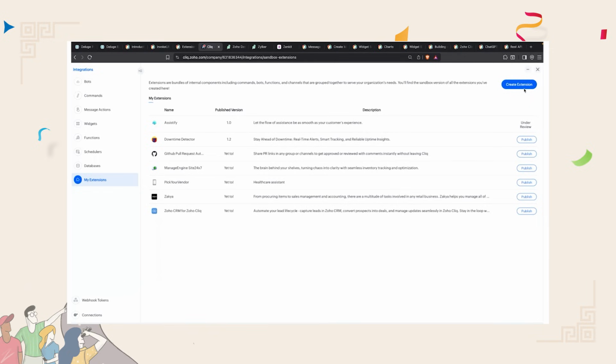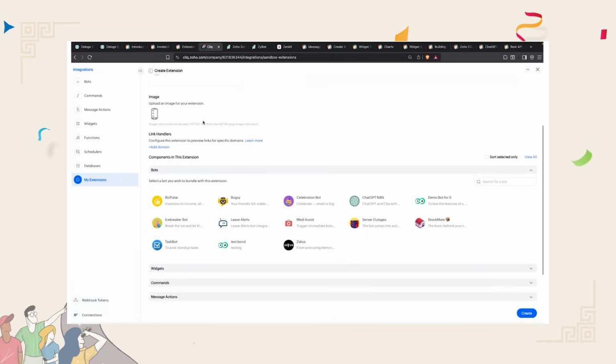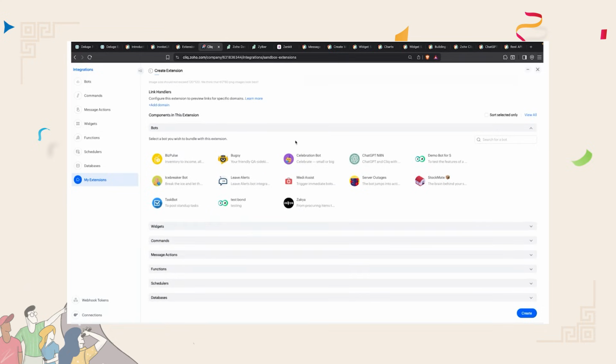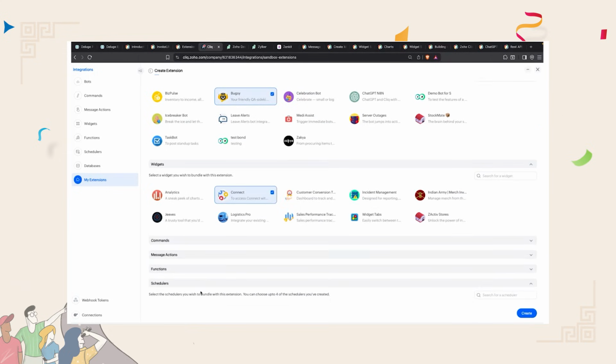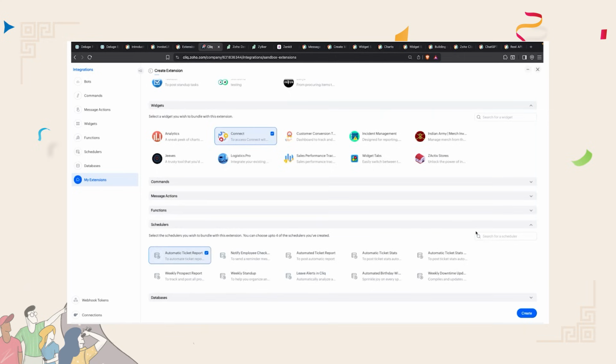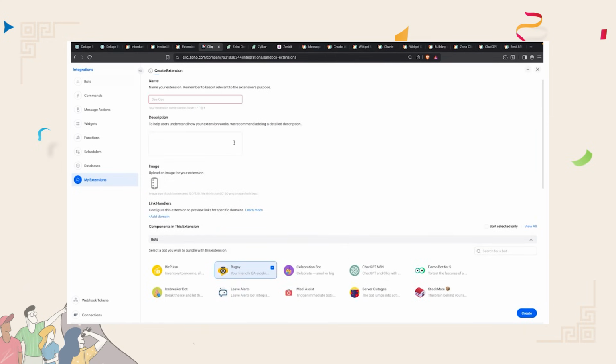Let me show you. You have to click create extension. Here you have to choose the components that you have built, and let's say you're choosing a bot, a widget, and a scheduler. After choosing the components, you can provide a unique image for the extension to be identified across the organization.